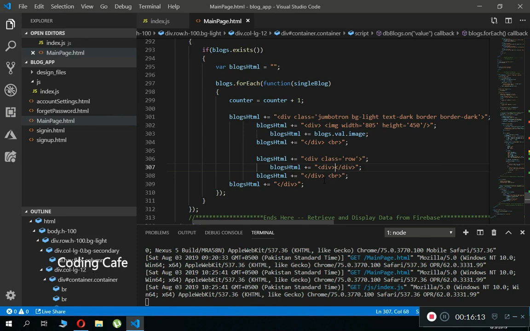and then we have to add a class to it. So you can say class equals to col-sm-5, and then between these div tags we are going to add a paragraph tag, which we can do by p, and then end that paragraph tag.